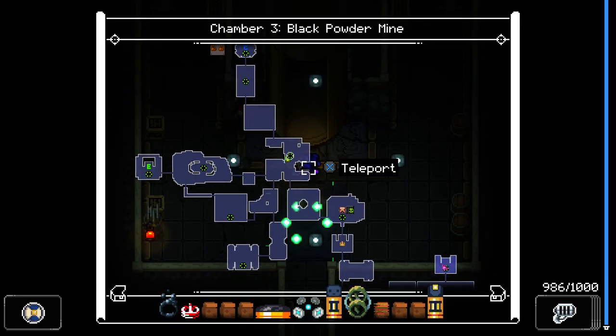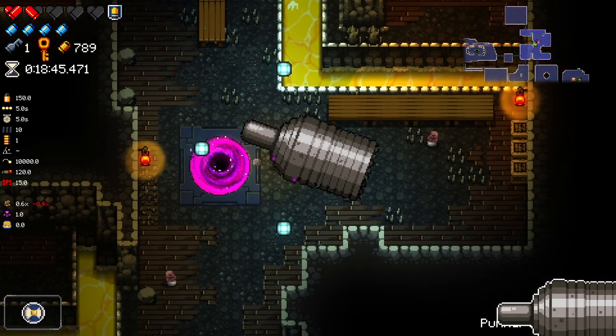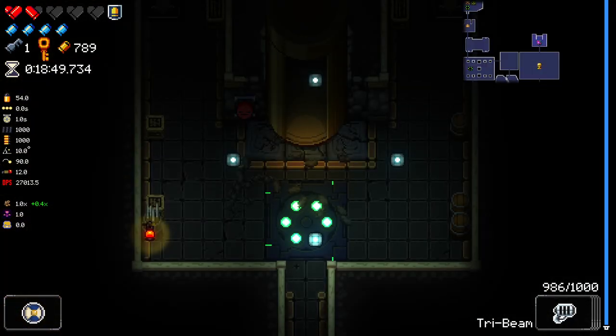Down we go, I think. Maybe we ought to just take the ammo back for this thing. Before we leave, I'll try out the tri-beam. I'll give it a go.